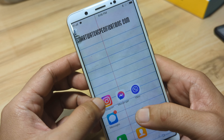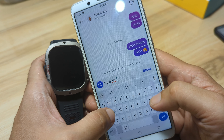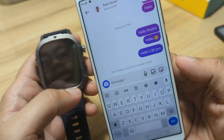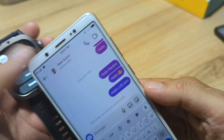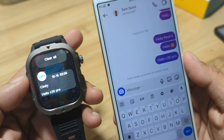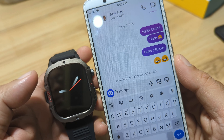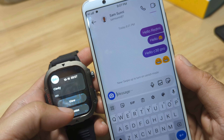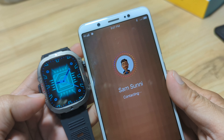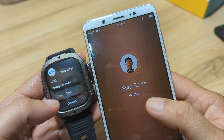Let's have Instagram first. We sent 'Hello, C30 Pro' — message sent. We did not receive any notification at first, just a bit late, but we have it here: 'Hello, C30 Pro.' Let's send an emoji — no, there's no support for emoji. How about missed calls on the app? Yes, it has support for missed calls.